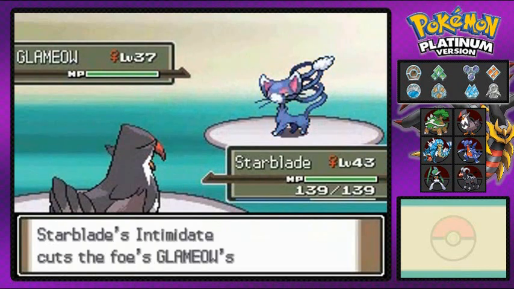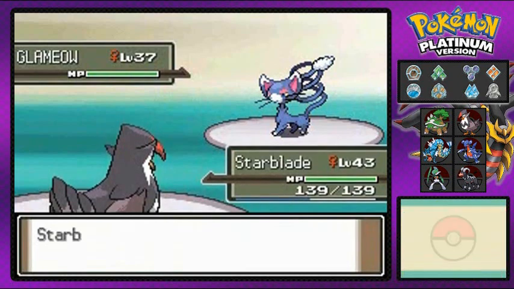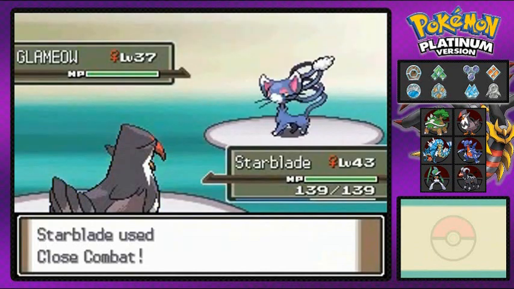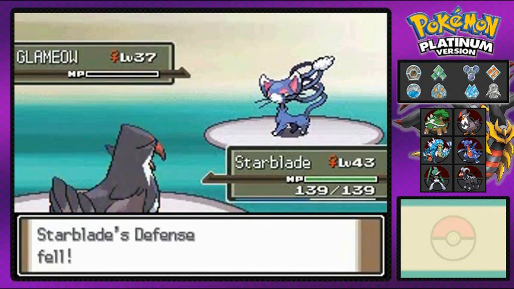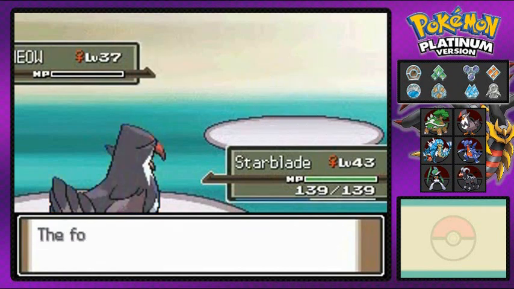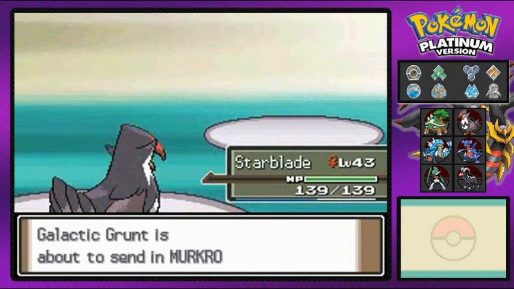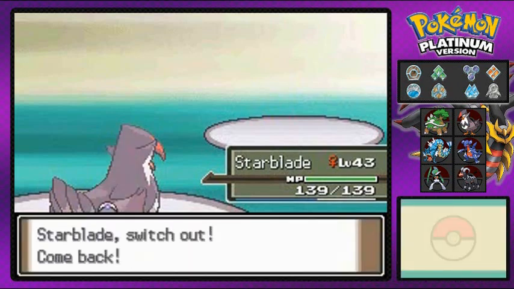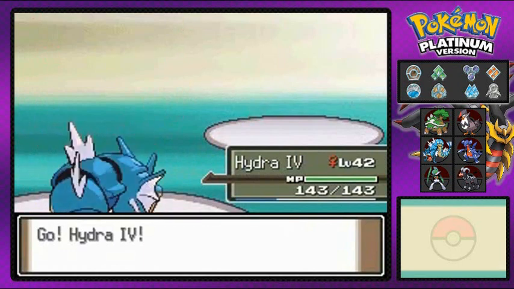And remember how I said Team Galactic, or if I had my own Pokemon gang, that I would have all my Pokemon subordinates use different types of Pokemon? Yeah, this is the reason, guys. Main reason. And Glammeow, get your butt kicked. Starblade, of course. Don't worry, you'll get your stats back. So what I'm going to do, I'm going to switch it out. Don't want to risk my Pokemon getting beat just like that off of one hit.